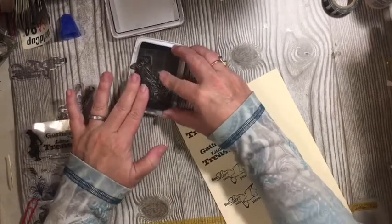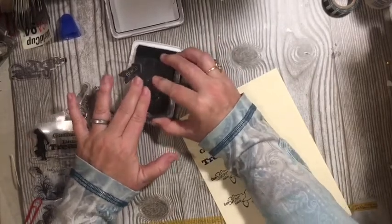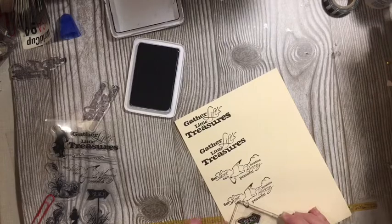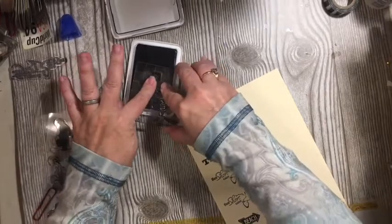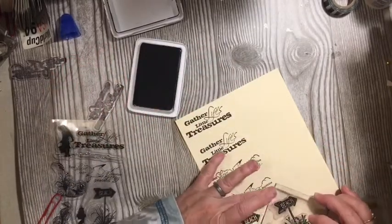Okay, so I am stamping on cardstock. This is some cardstock that my mom had. She had written stuff on the top part, and the bottom of... I ended up with like 50 of these cutoffs. So I'm using them. Okay.